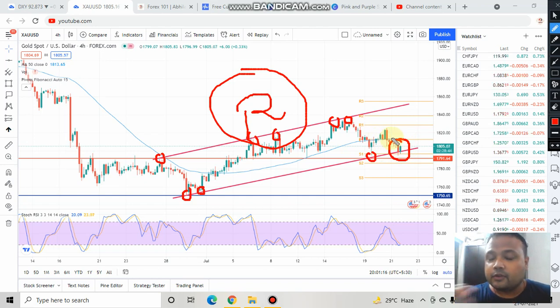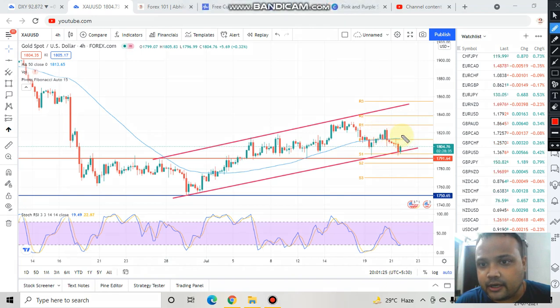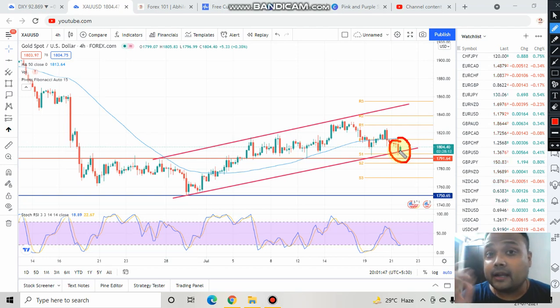And right now you can clearly see that market is just standing at the dynamic support, and we get the confirmation here. When market was falling or was seeing some selling pressure, then if you zoom in on your charting platform, you can easily see that this level provided the required support to the market, and there was also price rejection from below, which clearly confirms that buyers are present in the market and they are not allowing the market to go down.